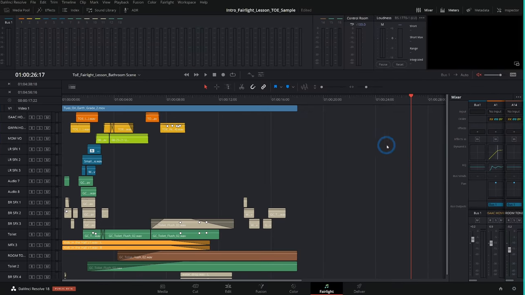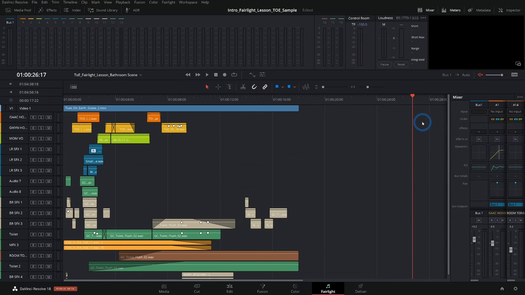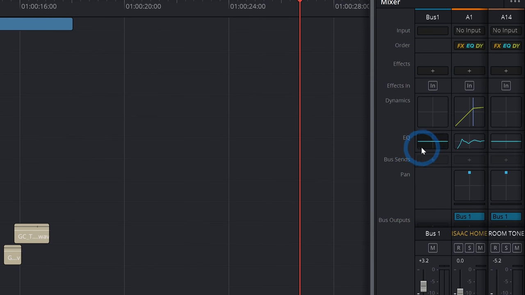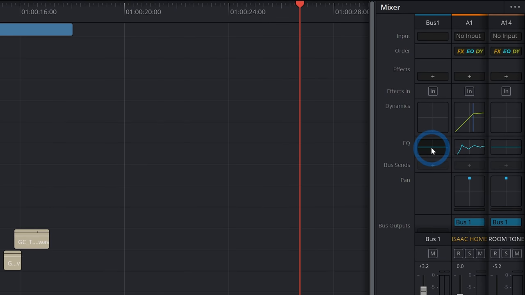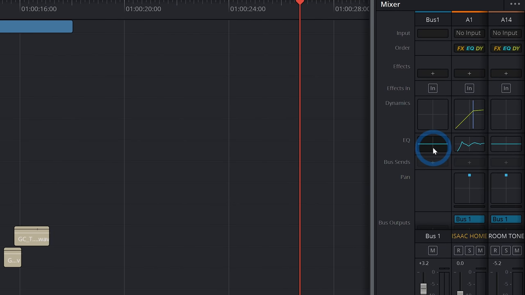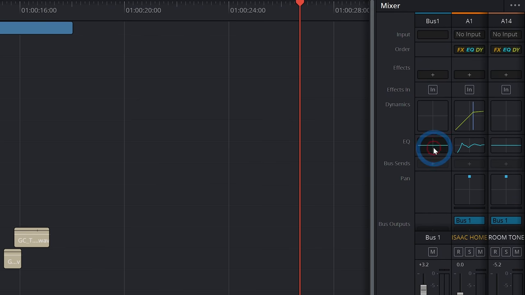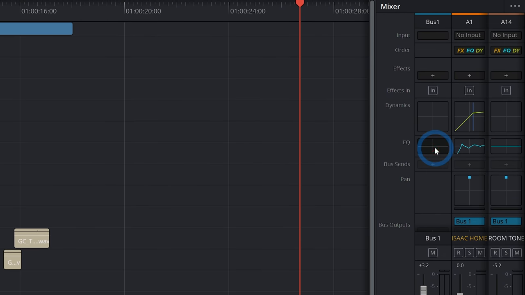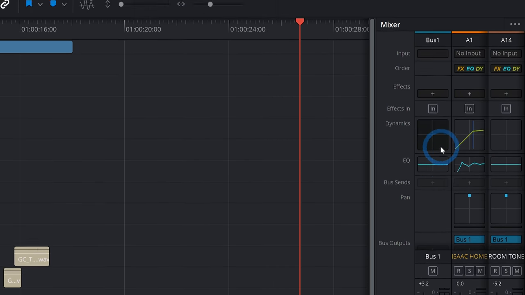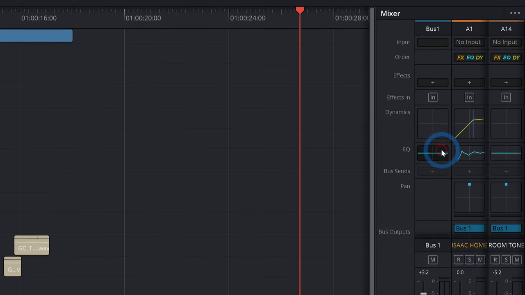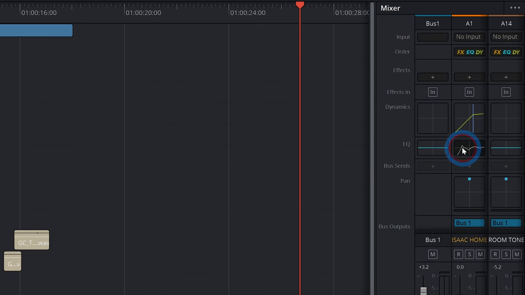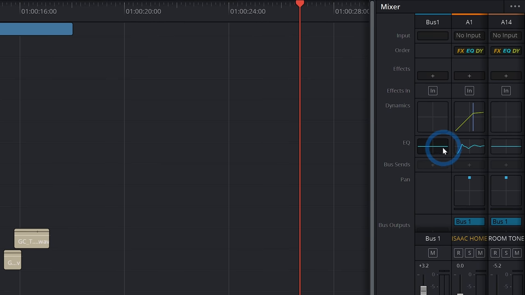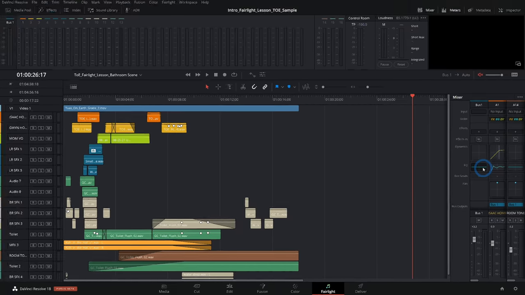Yeah, so let's check it out. To get to the EQ, it's in the mixer. Open your mixer and then head on over to the EQ. Before you even double click it, one of the cool things is you can turn it on and off by just clicking once on it. Oh, so you click once on it and it turns off and on, super easy, just a little toggle. That's convenient, because you don't have to open the EQ to see a before and after of the changes you might be making.